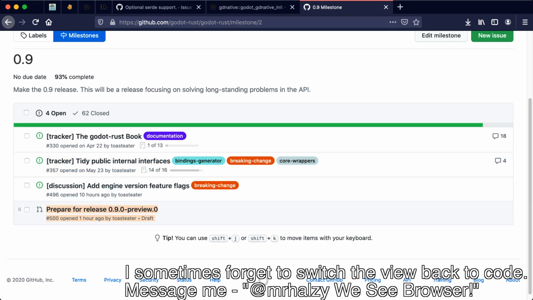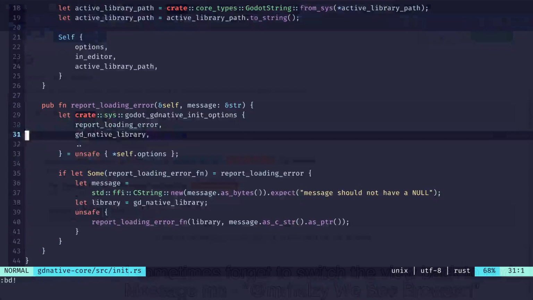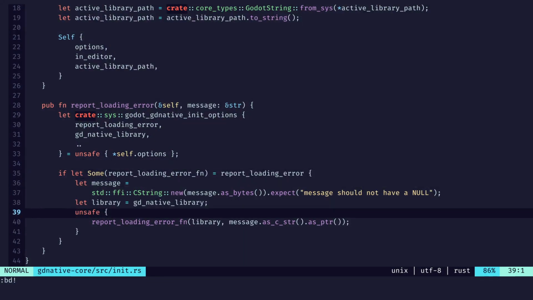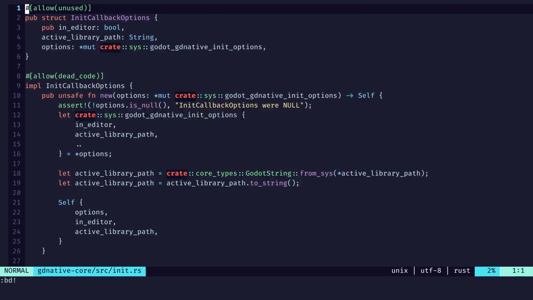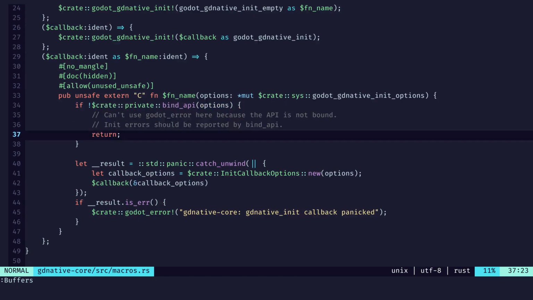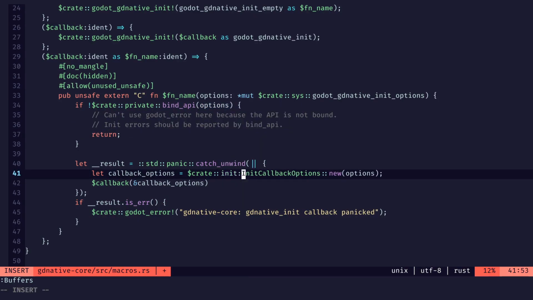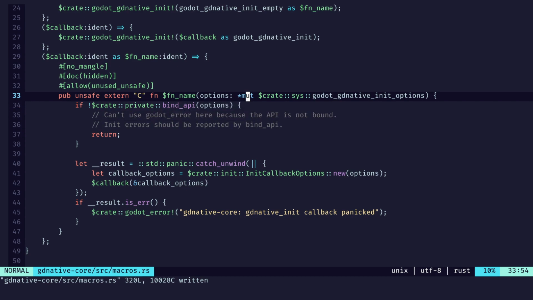And this one. All right, report loading error. This looks like it should work. Go back into the macros. Make sure we get the location of this correct. Create init. Maybe we just call that callback options now, or is it even called options?